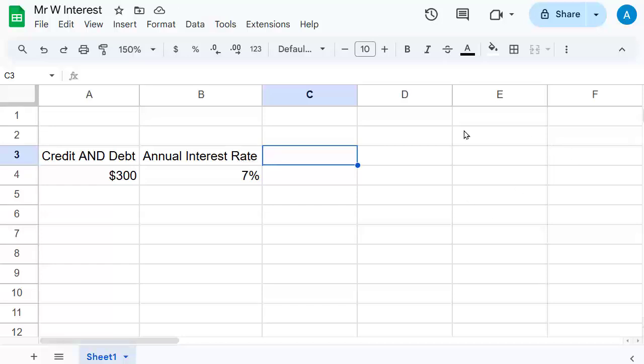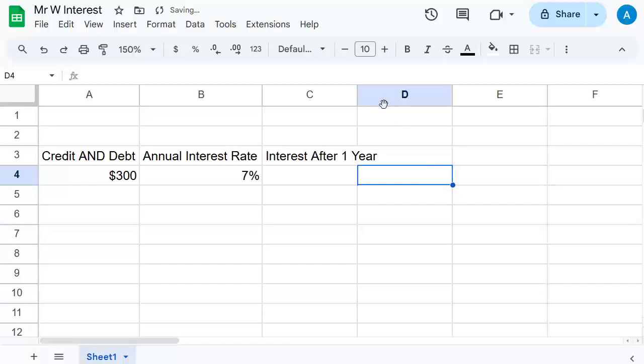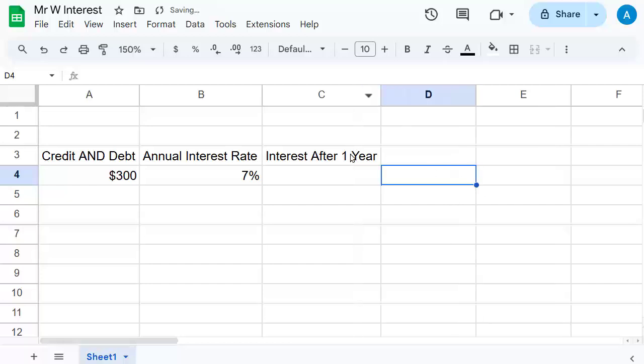So interest after 1 year. Interest after 1 year, and again we can double click between the C and the D, and we're just going to multiply across here.